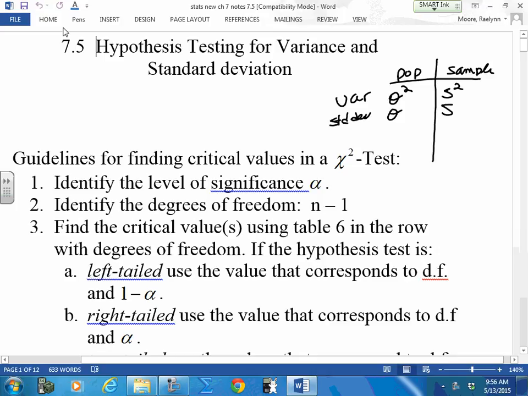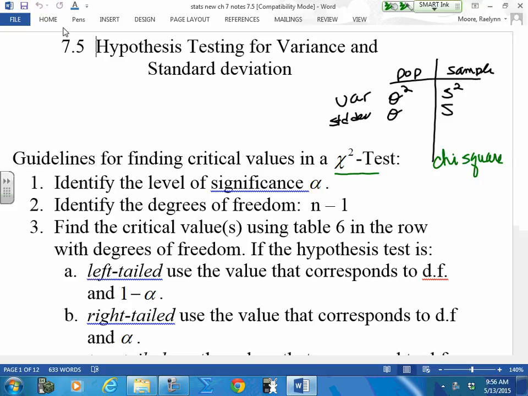Population. A test is made on the population, and it's challenged by the sample that you take. Okay, so it's got your population information, your sample data. And again, it has very similar things that we looked at before. Whenever you're dealing with your chi, and we pronounce it chi, chi-square, whenever you're dealing with your chi test, you still get a level of significance.